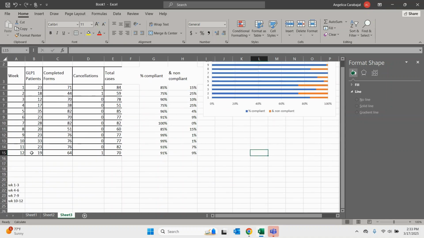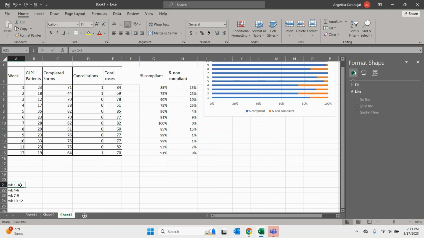Now, we were also wanting to talk about combining information. So right here, I have some combinations of weeks. In reality, you'd probably do week 1 through 4, 5 through 8, or 9 through 12. And that would be like a month to month comparison. But just for case that we only have 12 weeks and I wanted more than just 3 points, I did a 3-week comparison. And we'll show you how we can change all of that as well.